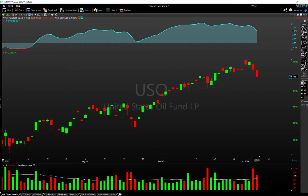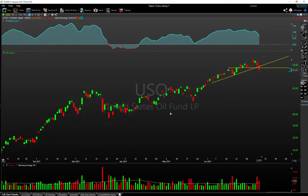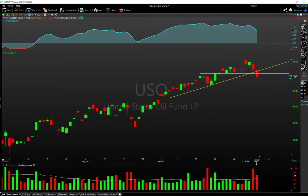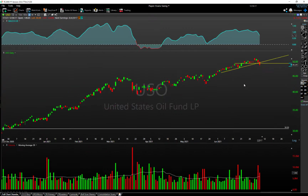You can look at some of these shorter term. So we've got this level here, which I think is going to be an interesting level to see if we can close below or above on a weekly basis. You can look at more immediate trend lines here that are starting to break in the short term. You can look at some of these longer term trend lines, which haven't quite broken just yet, but maybe you get an idea of where USO could pull back to if it starts to retest and get back into some of this old general guide back in here. So I'll let you look at those trend lines yourself, but I think the key here is you've got heavier volume coming in. We're breaking some prior lows. We're breaking some short-term support, and this is something we want to pay attention to.